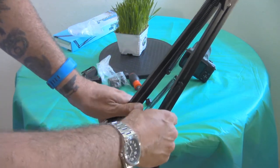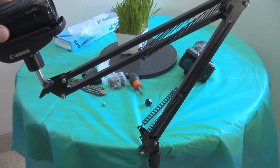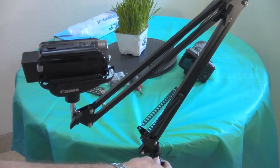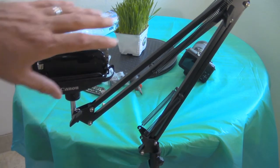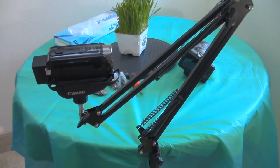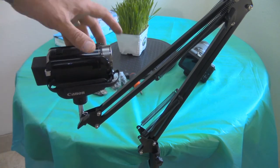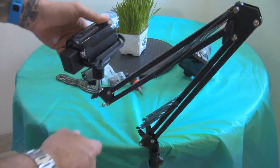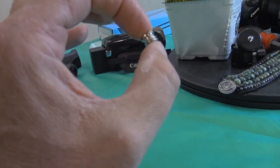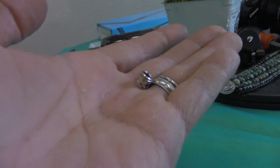Stick it in there — and you'll notice the camcorder is upside down. Can you see what I'm doing here? That's where the knurled nut comes in — you put it in the clamp. Pretty much what you have at this point, for less than $20, is an articulating arm that you can turn around and adjust your camera, put it on there, snug it all down, and get it nice and secure. You may need to tighten the bolts a little bit because it's really made to hold a microphone, but it'll hold a camcorder and even a slightly larger camera once you snug them up. Now whatever you want to film — there are my hands — I can physically see the back of the screen and actually work and show different things. I'm bumping the table and the arm is moving a little bit, but as long as I'm careful, it'll completely be useful for me.